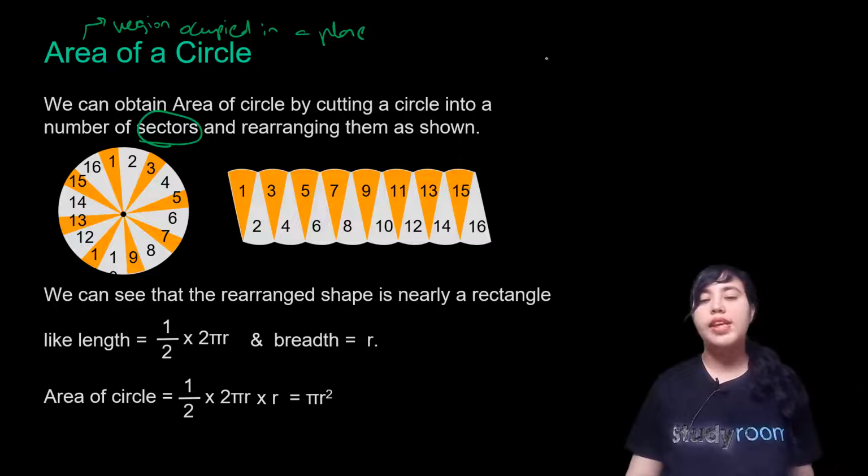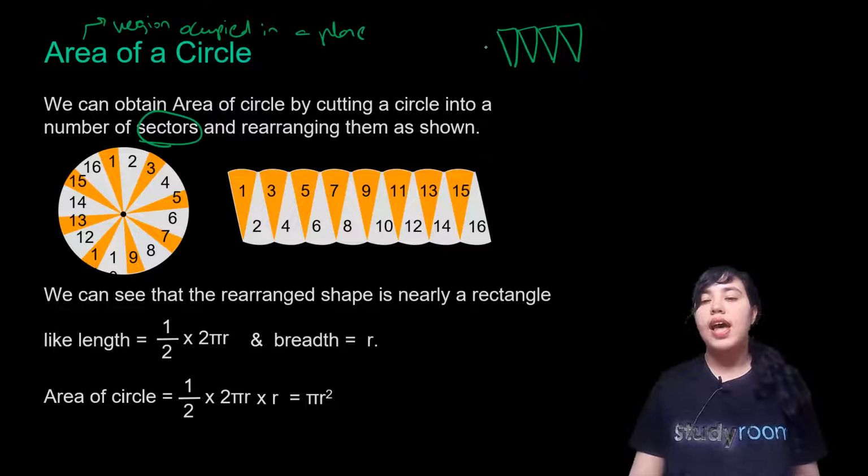I'll take them outside, and then I'll take all the odd number parts like 1, 3, 5, 7, and I'll arrange them horizontally like this, in an inverted triangle form. So this is 1, 3, 5, 7, and so on. It goes on. And what do I do with these even number sectors or even number parts? I place them in between the cavities of these odd number parts. So my 2 would come here, my 4 would come here, 6 would come here, like that.